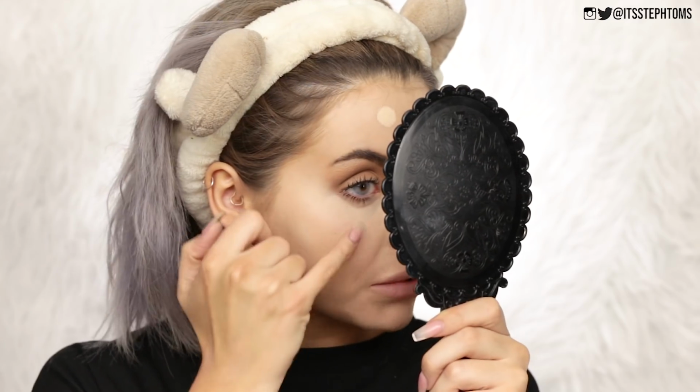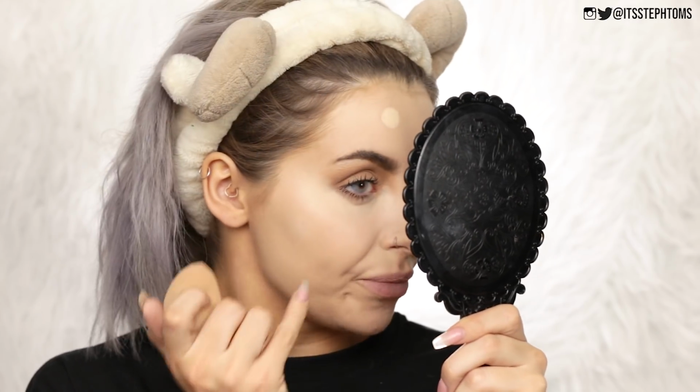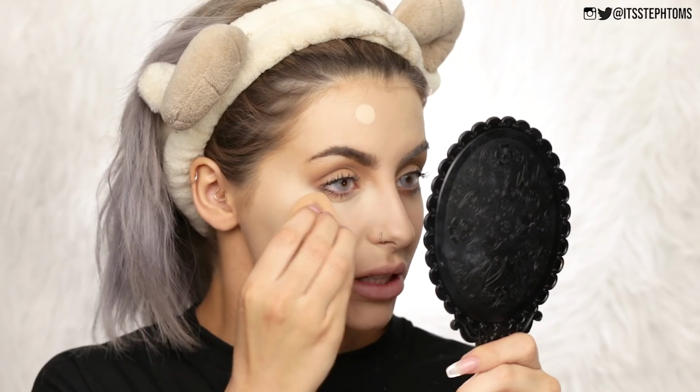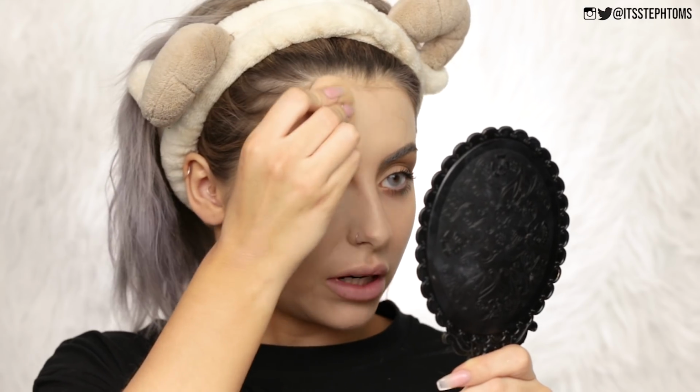Okay, I mean, it's definitely highlighted my under eyes. That's because it's like 12 shades too light for me. Seems to be exaggerating some of the little bit of texture under my eyes at the moment. Nothing major. I have just noticed these little bumps under my eyes that I never really noticed before. Go around my nose, cheek, and then up here. Had a little spotty friend up there.